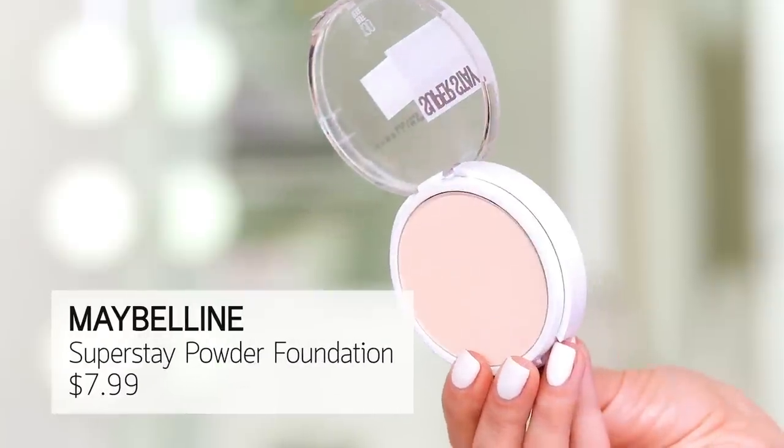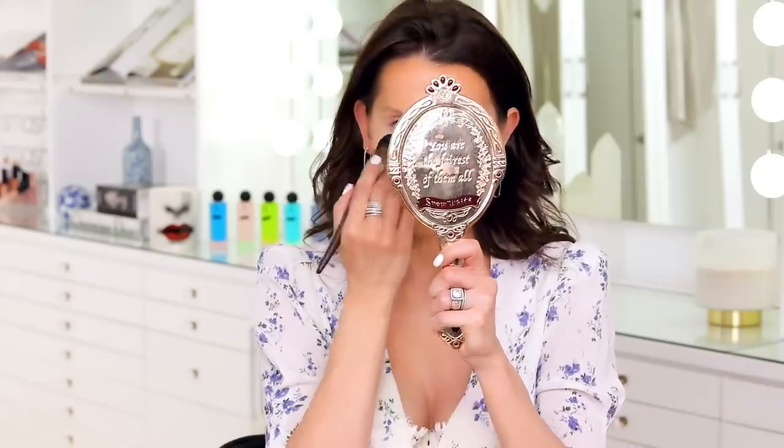Okay, so moving on from there, I wanna crack into this Super Stay Full Coverage Foundation. I feel like I've tried this before and forgot because I try so many products. Sometimes I'll sit down here and I'll be like, oh my gosh, wait, I'm having a flashback. Let me rifle through the 2000 videos that I've made. Did I like this? Did I not? I feel like I didn't like this. Let's see. Your mood can change with the style of makeup that you do, so let's just see how we feel.